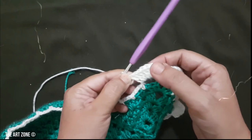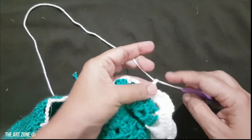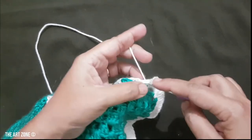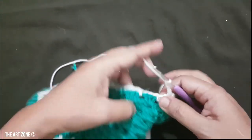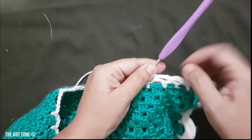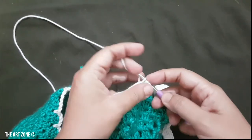After making 10 double crochet, then again insert the hook into the next chain space, make a single crochet, 3 chains, next single crochet, next 3 chains, again insert the hook into next chain space and make a single crochet. After making these 2 chain spaces, again we have this 5 chain space. Make 10 double crochet into this chain space.